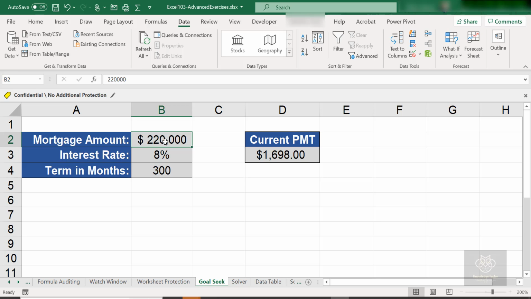Now unfortunately the goal seek will only allow you to change one thing. That means I could not say Excel, I want you to change the mortgage amount, but I also want you to adjust the interest rate and try to keep the mortgage amount no less than $200,000. Goal seek can't do that, right? It just says what do you want to change it to and what are you going to let me change. Just one thing in the formula and Excel does the rest for you. It just sits there and calculates and then finds the result and gives it to you, right? It's kind of limited.